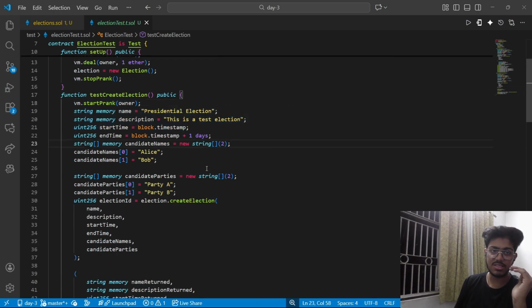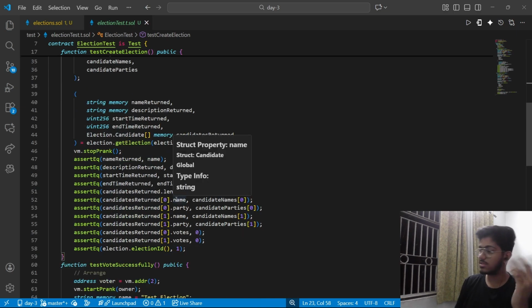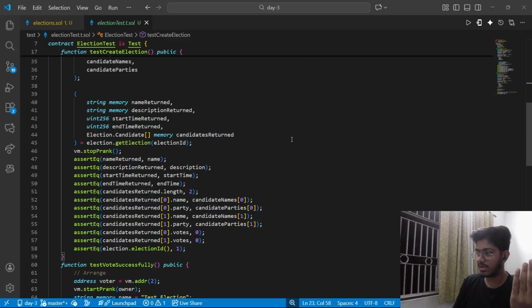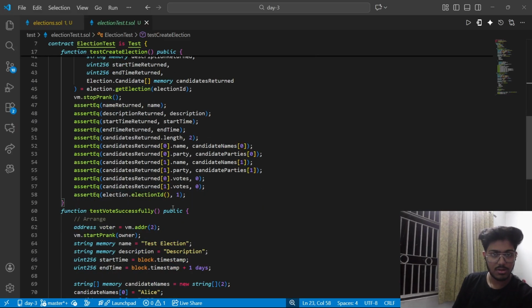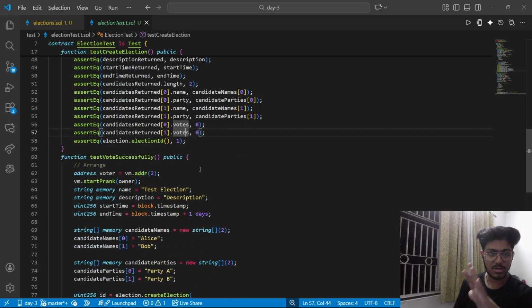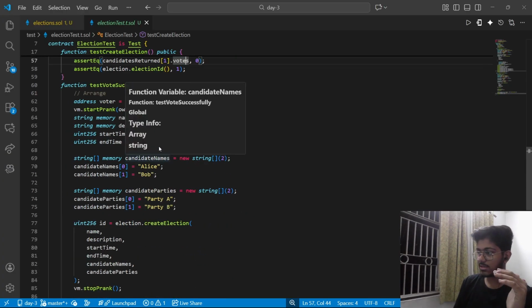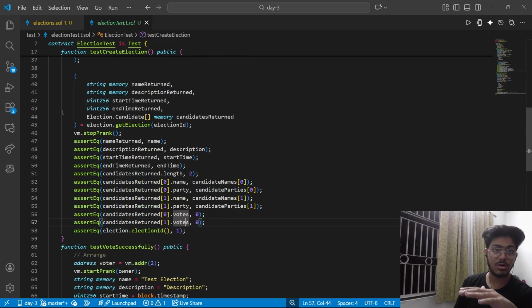So if these two match, that means it's working. That's what we put and that's what we get. So it's working, I hope you guys get it. That's what it's doing for all of them, like name, description, start time, end time, the candidates, votes, parties. So that's the script test for create election.